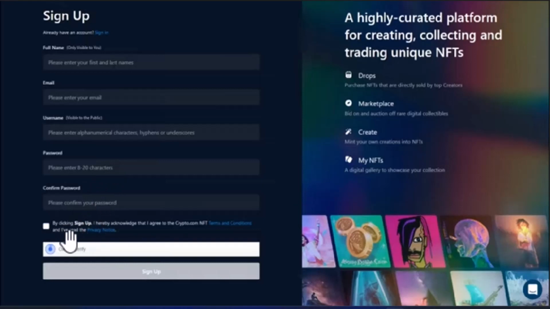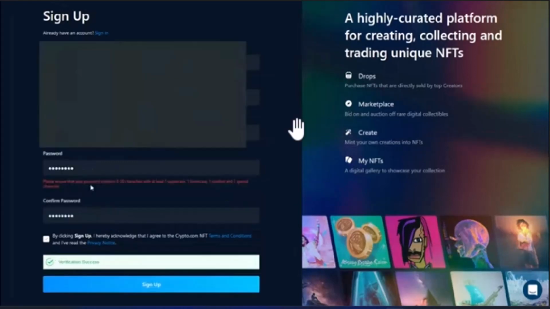And once you've gone through it, make sure to mark the box at the left hand side corner, and after you're done entering all of this information, tap on click to verify, which is right at the bottom. And after that, once again you have to verify all of the information that you've provided, and then you have to create a password accordingly. And once you've gone through it, tap on sign up, which is right at the bottom.